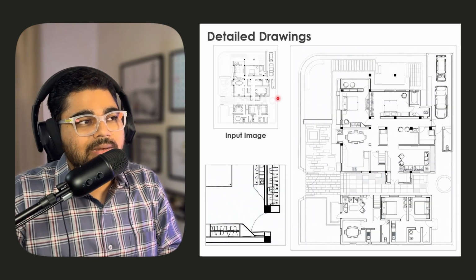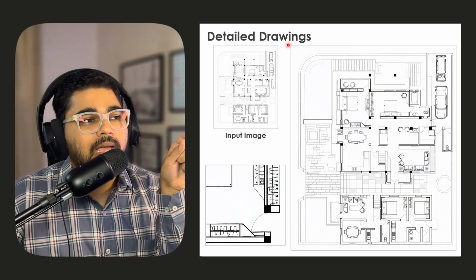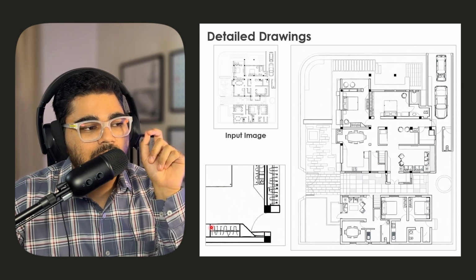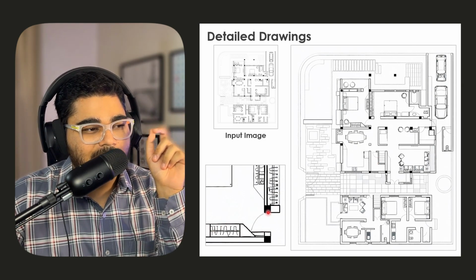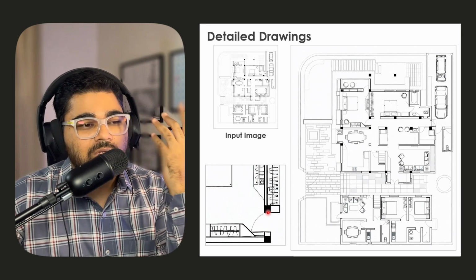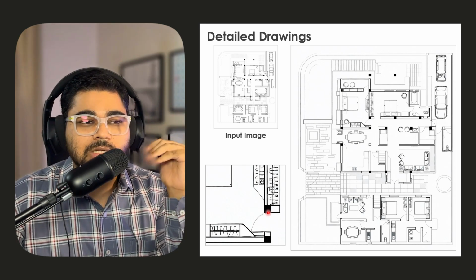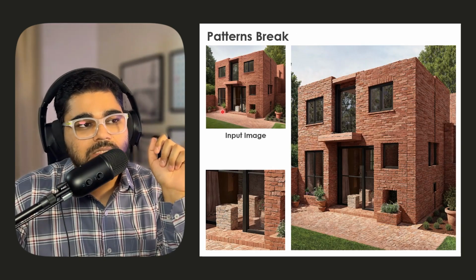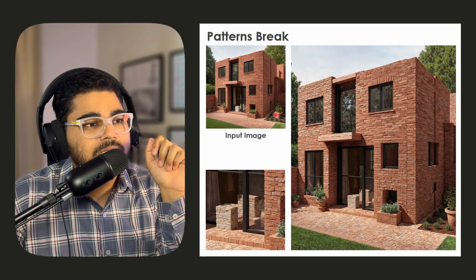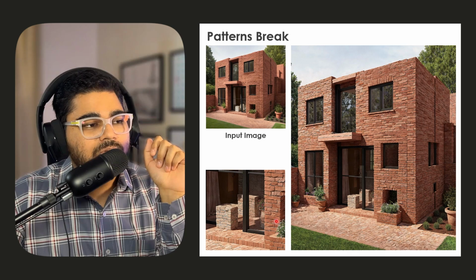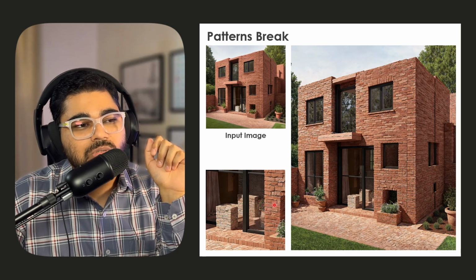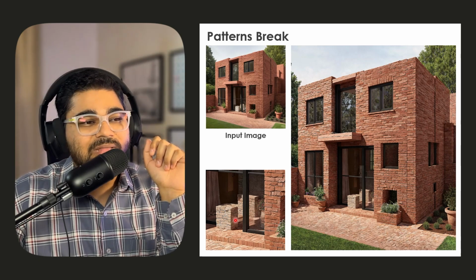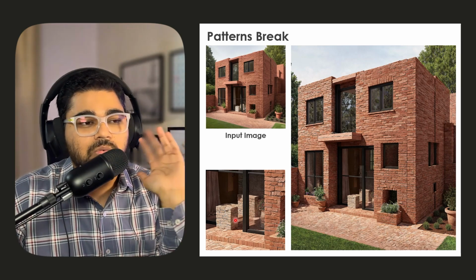And it doesn't really do well with detailed drawings as well. For example, I added this floor plan, and while it looks upscaled, if I zoom out, these had to be hangers in the plan, and you see now they do something really off. So don't upscale detailed drawings, it will not do really well. And the last one, like they also mentioned in the paper, patterns don't really work. So I put this as an input image and I upscaled it. And you see the bricks don't really do justice to the header or the stretcher bond. It looks really off. I don't know what brick pattern this is. So if there are a lot of patterns in your image, it will not do well.